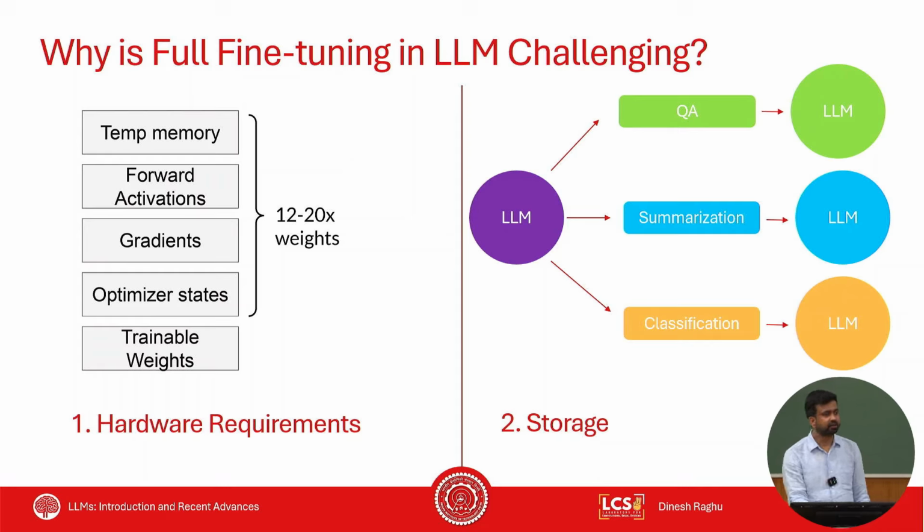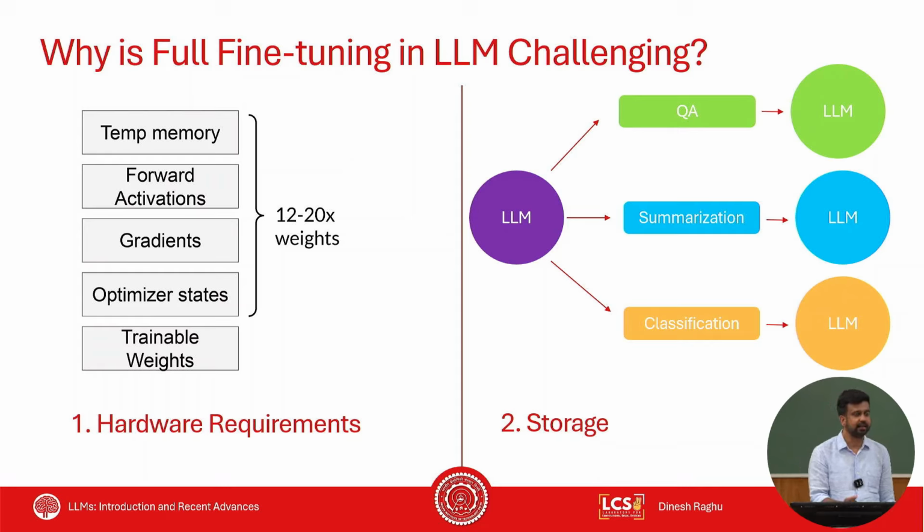So let's say your checkpoint is 350 gigabytes, right? Every time you have a small task to learn, then it becomes really tedious to save a checkpoint for each task you have, and it becomes even more tedious to serve them, right? Now if you had to serve only one LLM in an in-context learning setup that serves all tasks, then you just need one copy of it, right?